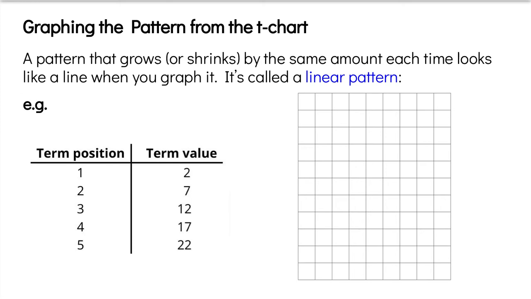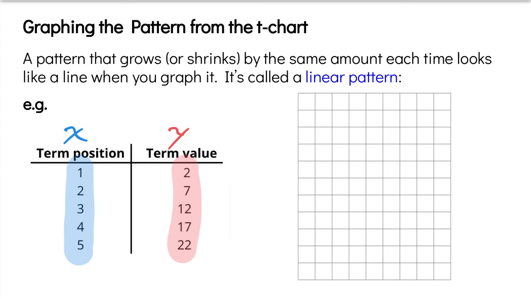The first thing I want to do when I'm graphing is to take a close look at how much room I have, and then look at my t-chart to make sure that I use up all of the available space on here, and I'll show you how I'm going to do that. The first step, I'm going to color code these. I wouldn't recommend that you color code them, but it might make it more clear in how to set this up. So these here on the left, the term positions, those are going to go on our x-axis. And the term values, those are going to go on the y-axis.